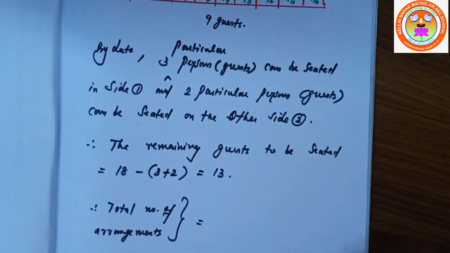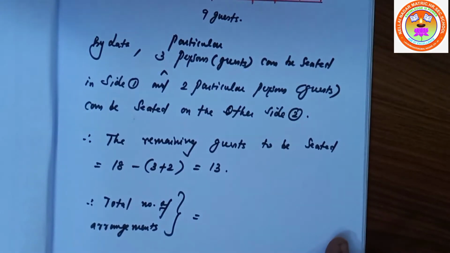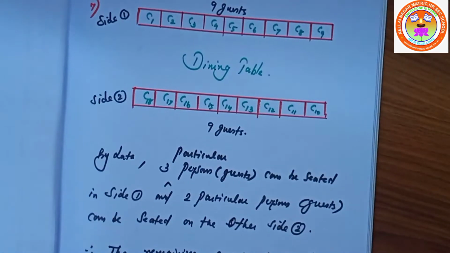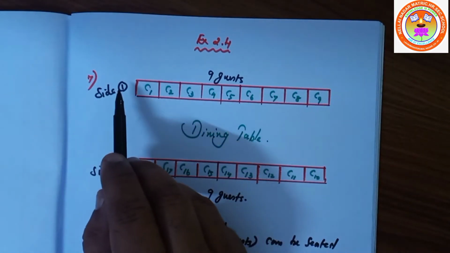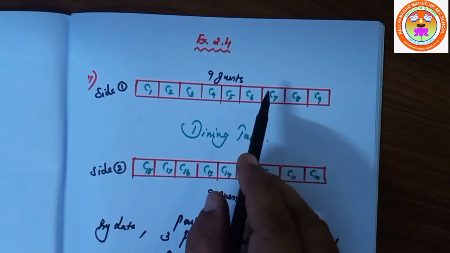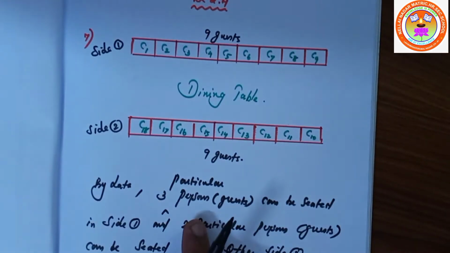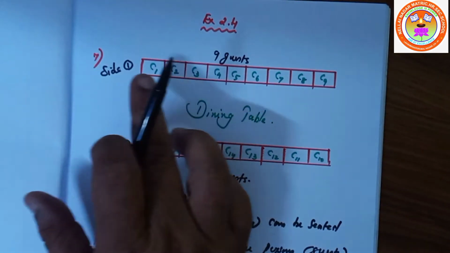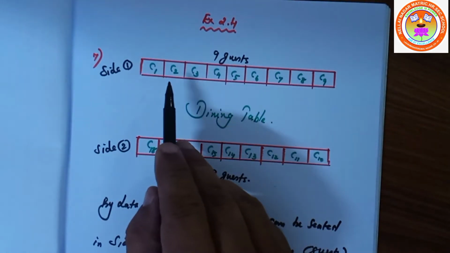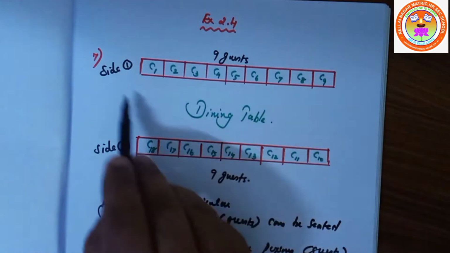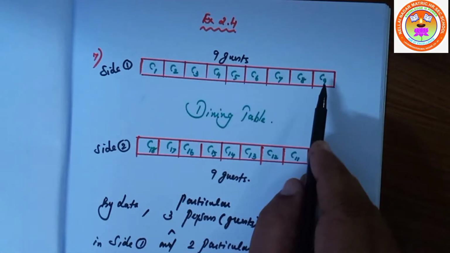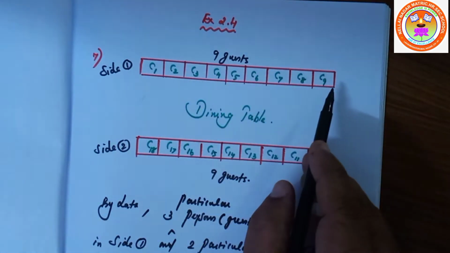that is equal to, for the arrangement first you have to select the persons, after that we have to do the arrangement. Okay, children, listen. Here I consider either side 1 or side 2. I go for side 1. In side 1, already 3 particular persons want to sit. Yes, the remaining how many seats will be vacant? Here totally 9. 9 minus 3, that is equal to 6. Yes, 6 seats will be vacant.